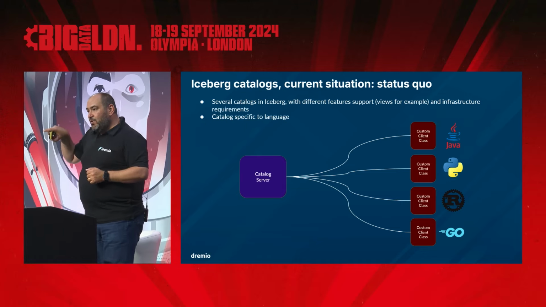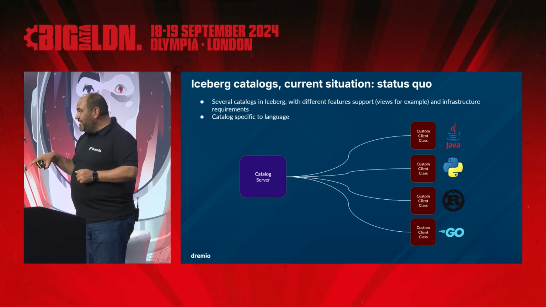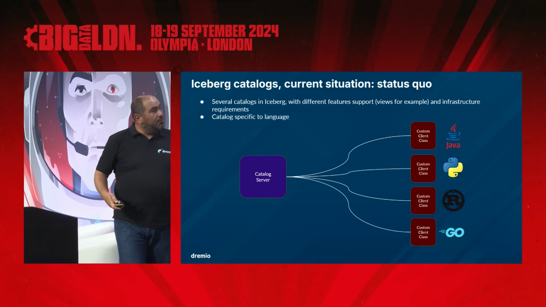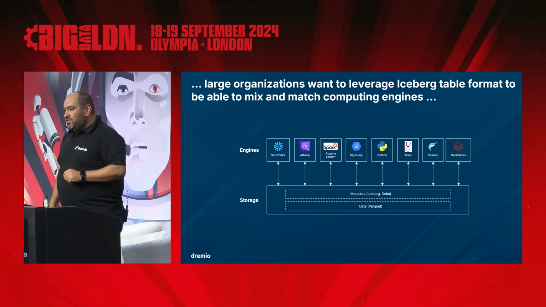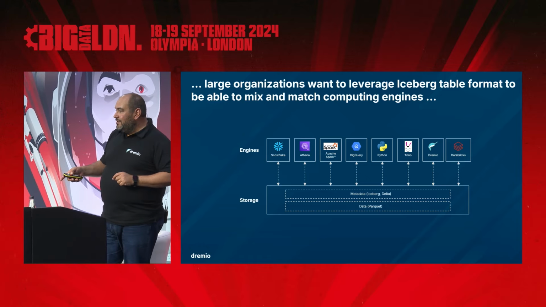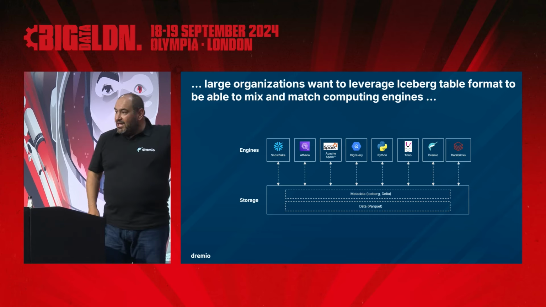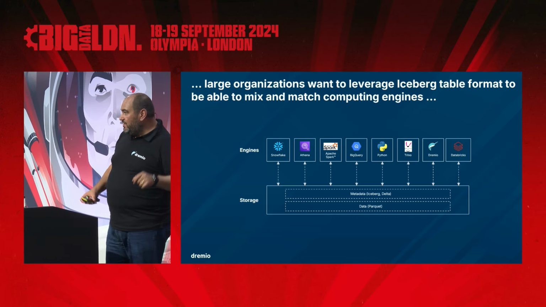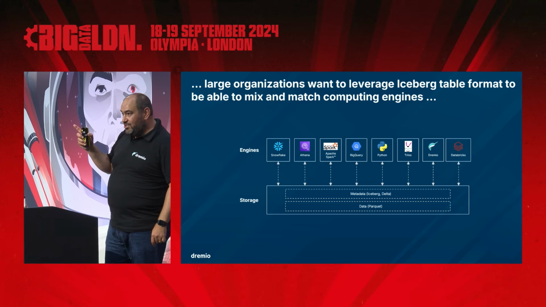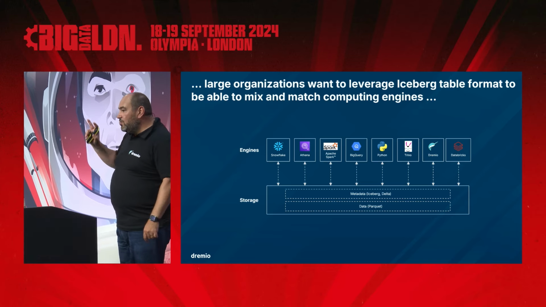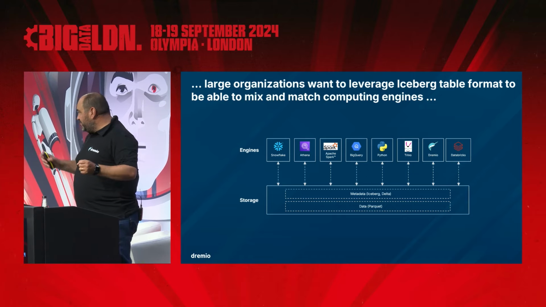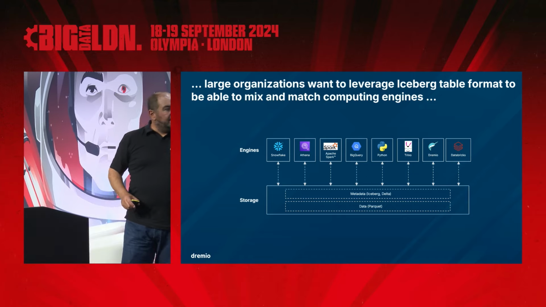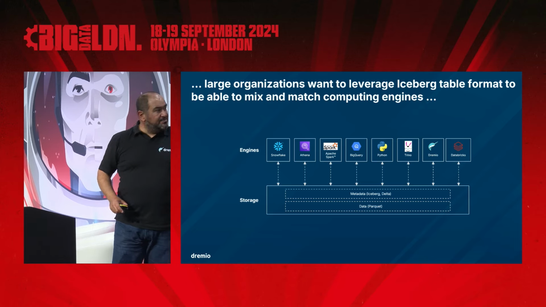But also in Iceberg, we added Iceberg Python and Iceberg Rust. So we need a catalog that can run with different kinds of languages, not only Java. That's why we added the REST catalog. There is also another important thing. In a large organization, you may have different engines, but they want to use a unique Iceberg storage and a unique catalog, because it's so costly to manage metadata on JDBC, Hadoop, Hive, Glue, etc. So we want something more abstract, where we have the storage with the metadata from Iceberg and a single catalog.